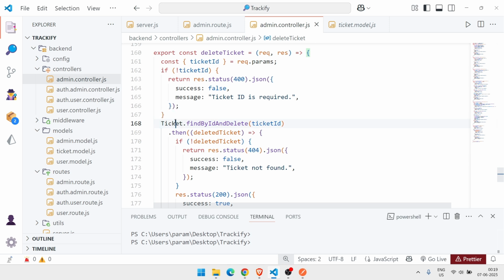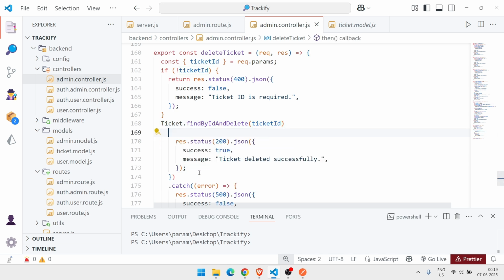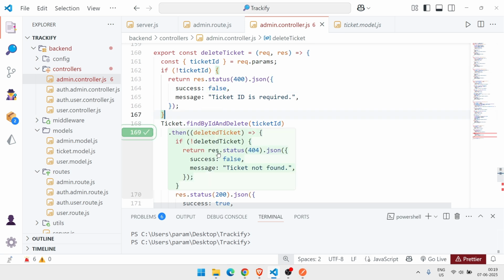There is a function like ticket dot findByIdAndDelete. This is just a MongoDB function, and we're using Mongoose to delete the ticket. So this will work.